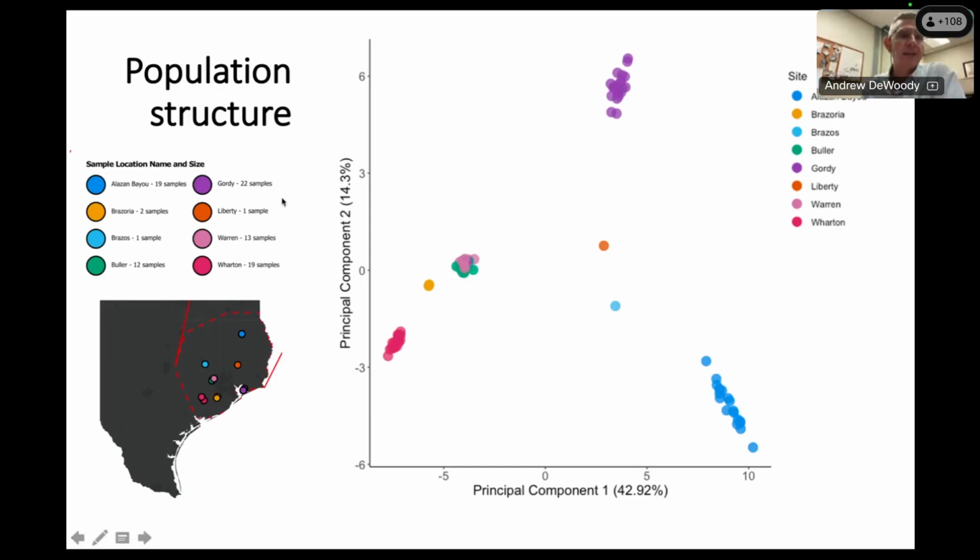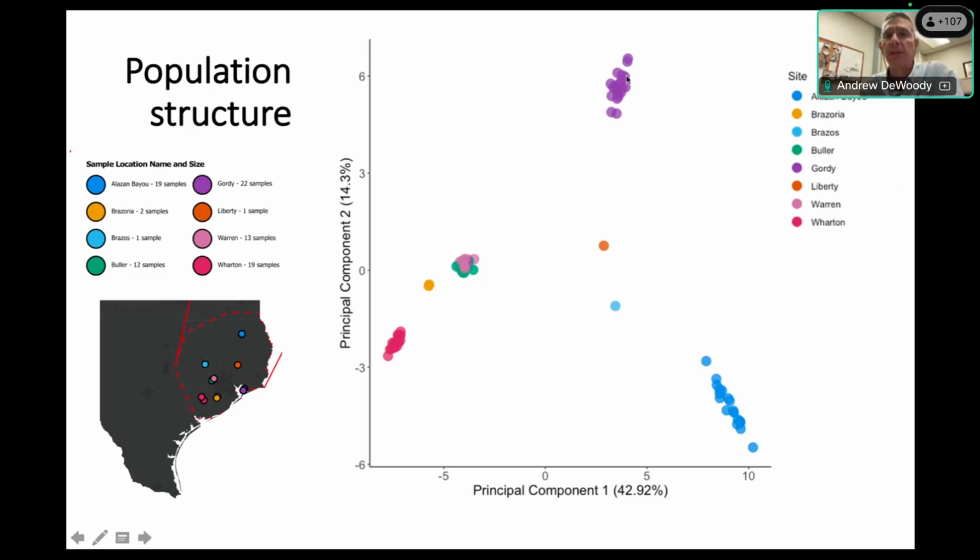And so the population structure looks like this. So we got our sampling sites over here on the left with the sampling sizes above those. And then the principal component analysis, you can see here, just like with the pupfish, it does a pretty remarkable job of being able to take an individual turtle's genome and compare it to everybody else, and then assign it to the same geographic sampling site where it was collected. So this approach, just to reemphasize, does not use any geographic information, right? This is based solely on the DNA sequences.